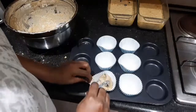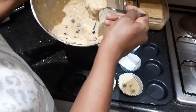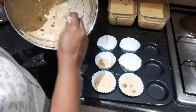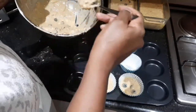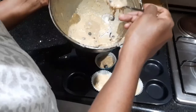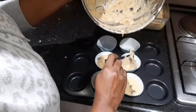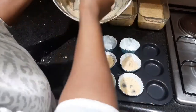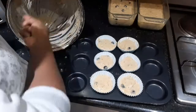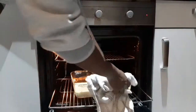So let's go get the cupcake cases. For every cupcake case, I'm gonna be putting 2 tablespoons of the cake mixture, because I don't want them to be too full. I want them to be like medium-sized cupcakes, so 2 tablespoons are enough. Right, now this was so much fun doing this, guys. You should try this when you have friends over or your family members.